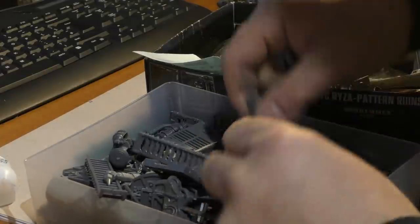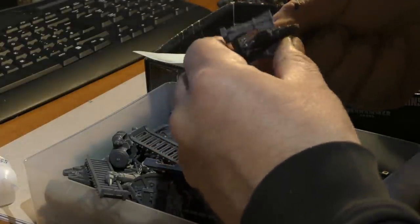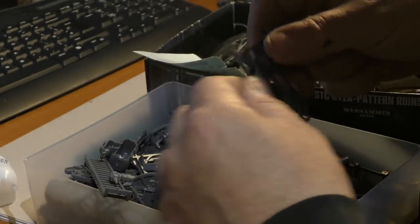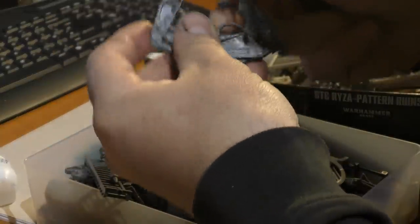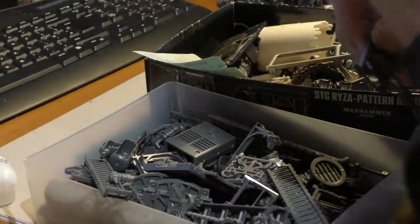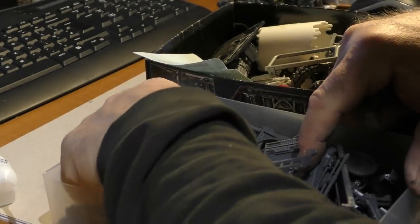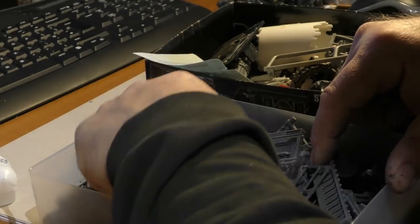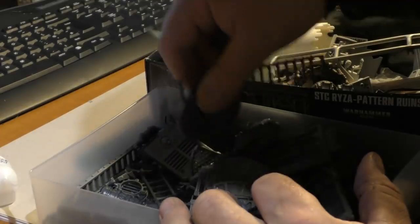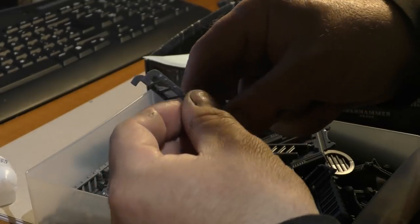some... that's all just, that is actually genuinely stuck together, which is not good anyway. Chains and hooks might be actually better, I think, on here. Yeah, maybe, possibly. I might not actually use this one. I need control panels. I need... I don't know what I need. I just need stuff to make this vessel look more 40k. That's quite nice. So I'm going to use that ladder on the back.